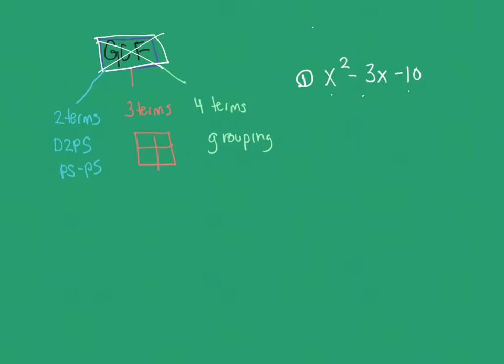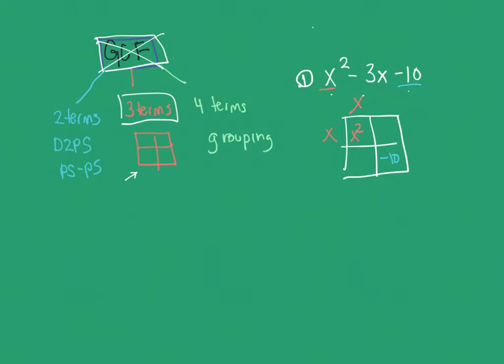And now I look at this and see there is 1, 2, 3 terms. And that tells me how to start the problem then, that I have 3 terms. And it tells me to go ahead and use that idea of reversing our multiplication by using the box. So I'm going to take and draw a box. And I'm going to start with my x squared here is x times x. And then I'm going to put my negative 10 here.